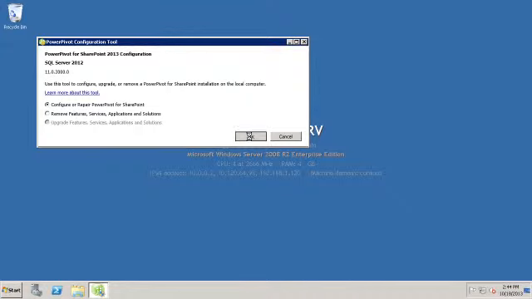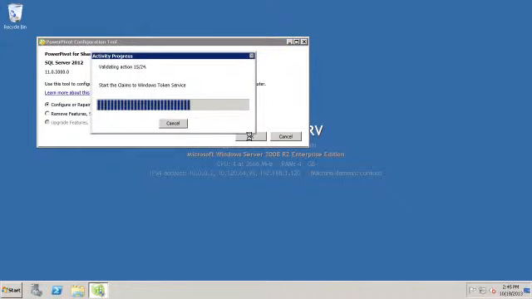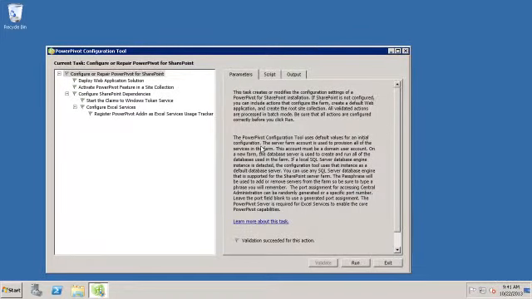Click OK. Now it's going to examine the system and it's going to take notice of all the things that have been previously configured, both from the first time we ran the tool and from the manual configurations that we just did. And you'll see it's going to come up with a much shorter list of actions to do here. And these are the remaining actions that we need to do in order to finish our configuration.